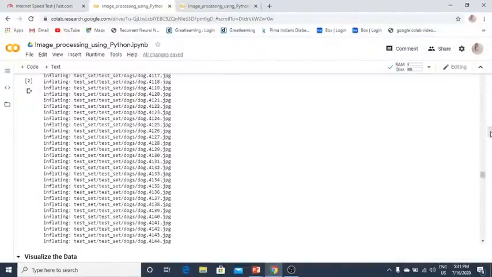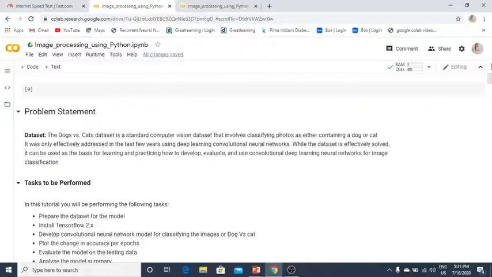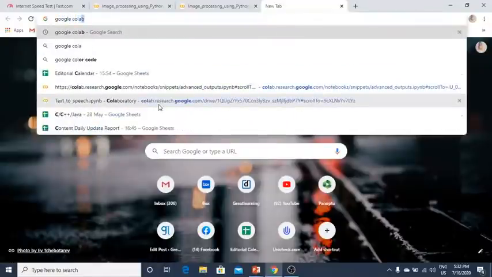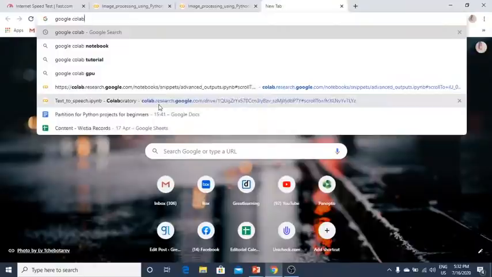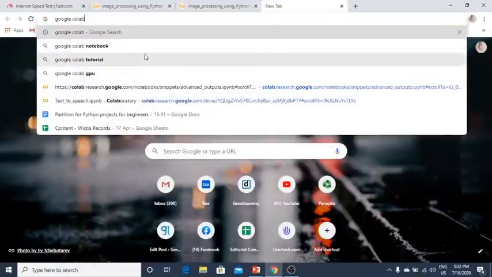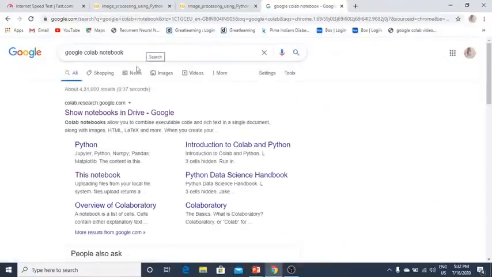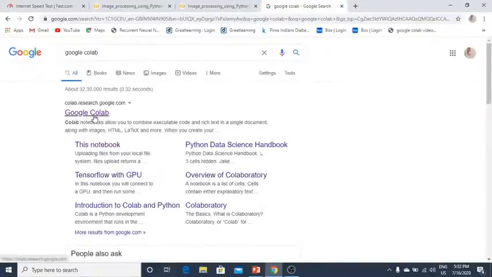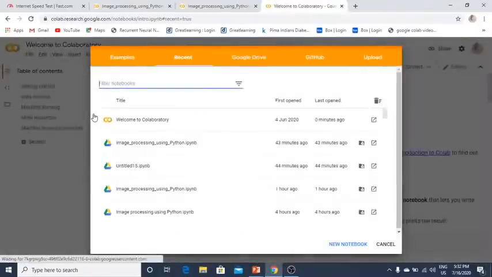Here I am going to use Google Colab. If you want to know how I actually use Google Colab, let me show you. Go to Google Colab, which is featured by Google. Click on Google Colab notebook and you will get the first link for that. Why am I using Google Colab for this session? Because we need a GPU. So what is a GPU?